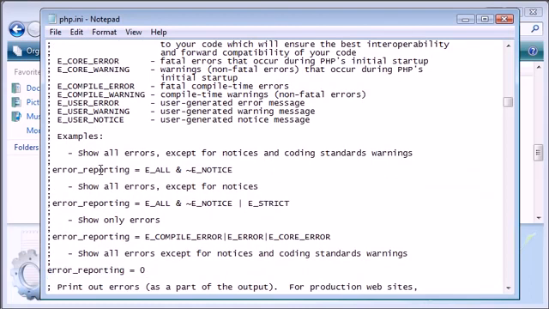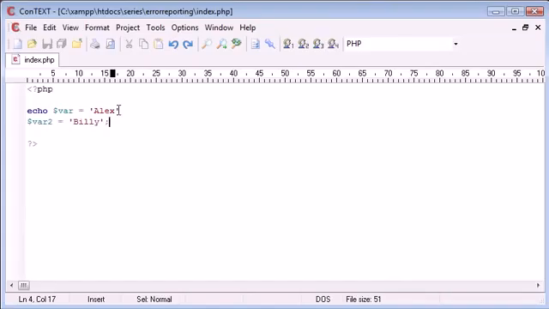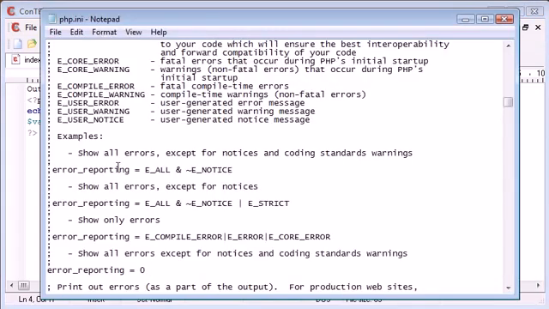And this is error reporting off altogether. As we've seen in our browser, we've not been returned with an error, even though we're missing a semicolon. Our page isn't working. Now, it's also great to note that if we were to have content outside of our PHP tags, this is also not going to be displayed. You may have come across this before, where you've created a PHP document, you've had HTML content outside and PHP content inside, but you're just getting a blank page up. Take a look inside your php.ini file and check error reporting, and I can pretty much guarantee most of the time it's going to equal 0.